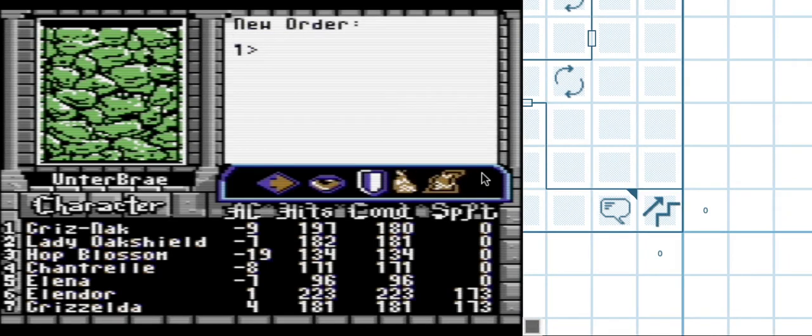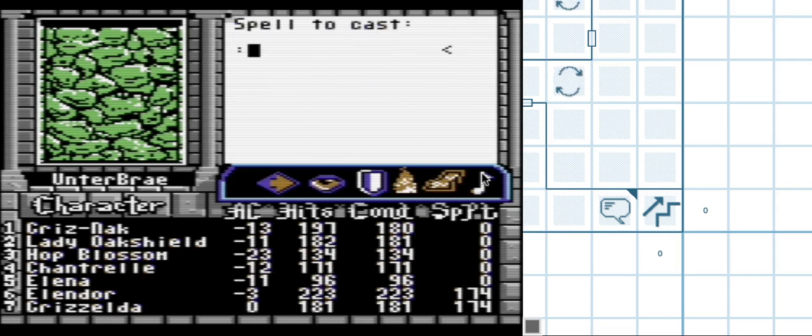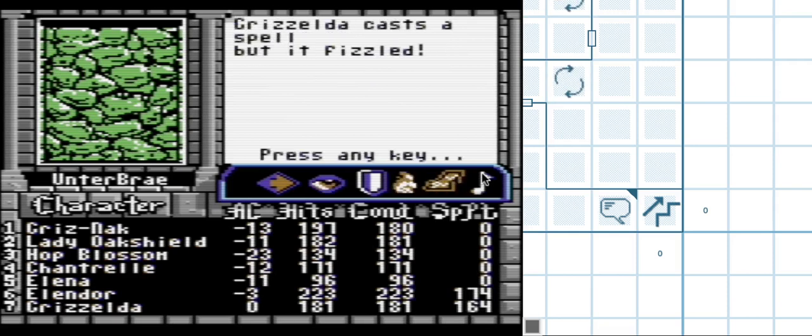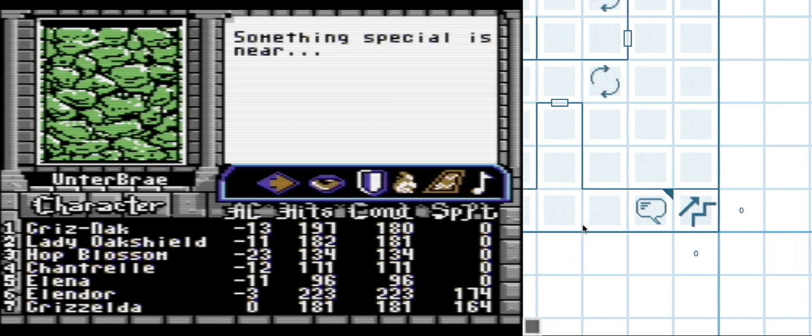I don't want to actually have a new order. Can I get out of that? I can. I guess we can try phase dooring. Nope, we're not allowed to phase door. So there's a distinction between walls you can bypass and walls you can't. And I will start marking that when it matters. I'm not going to redo these maps because it doesn't matter.